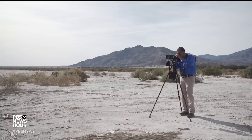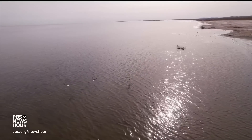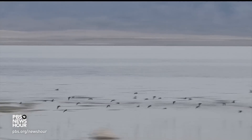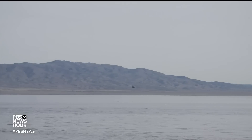Frank Ruiz is the Salton Sea Program Director for Audubon California and sits on the state's Lithium Valley Commission. He says the ecosystem — a crucial habitat for millions of migratory birds — is near collapse. This is probably one of the worst environmental crises on the West Coast. In California, we lost over 97 percent of the wetlands in the last few decades, either to the agricultural industry or to urban developments. Lithium extraction here could easily grow to a multibillion-dollar industry, but we need to be careful not to rush it in a way that we're going to be cutting corners.